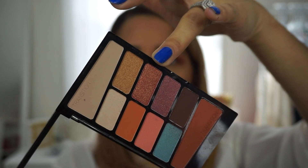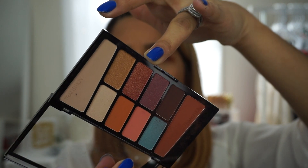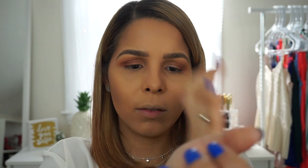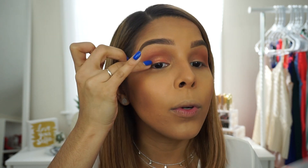I'm going to use this shimmery color on my eyelids — it's kind of like a coppery, golden, rosy color, like a rose gold type. It may not look like that on camera but in person it does. It's more on the orangey side but it's really really pretty. It applies great with the finger — whenever it is a shimmery color it is best to apply with your fingers than with a brush. Applying it with a wet flat brush works, but I feel like it doesn't give me the same intensity as using my fingertips.